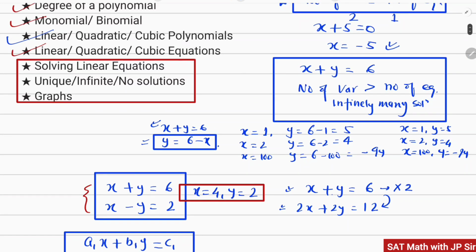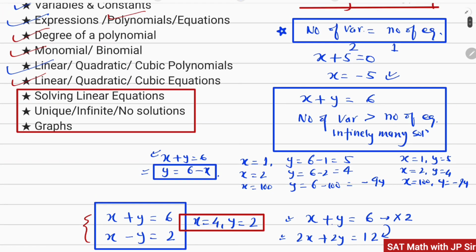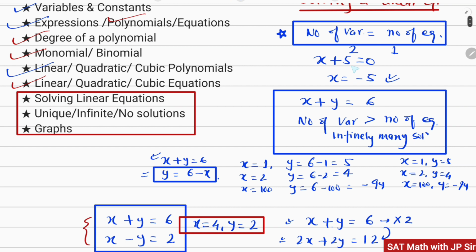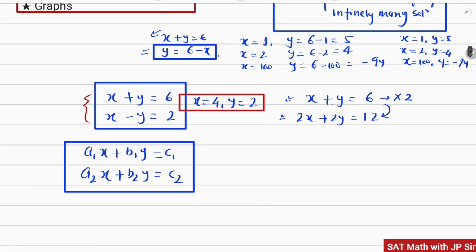See, the thing is that in your syllabus you have either equations in one variable or in two variables. We will not have three variables. In one variable there is no problem. You need just one variable, one equation, and you are good to go. You will have your answer in just one or two steps. But when we have two equations, sometimes we can have unique solutions, sometimes no solutions, sometimes infinitely many solutions. How to figure that out? That is what I am doing here.